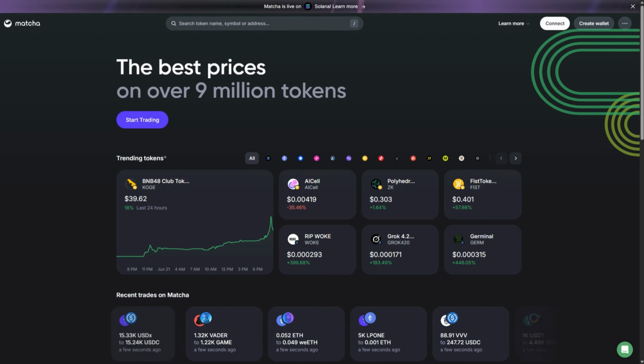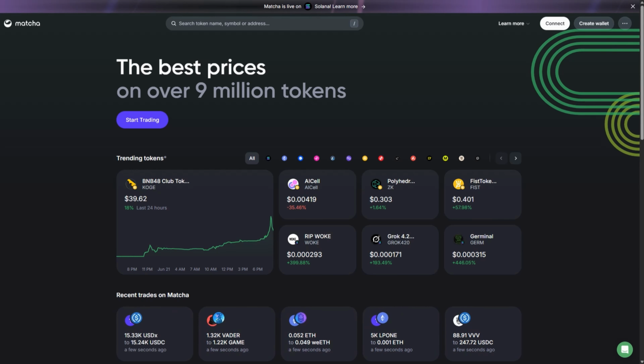Matcha usually scans all of that. You have Uniswap and so many other decentralized exchanges, so Matcha sits on top, aggregates all of that and finds the best route for your transaction. When I try to buy Dog and Me, it's going to do exactly that. So it's matcha.xyz. The link will be in the description as well. Start trading.